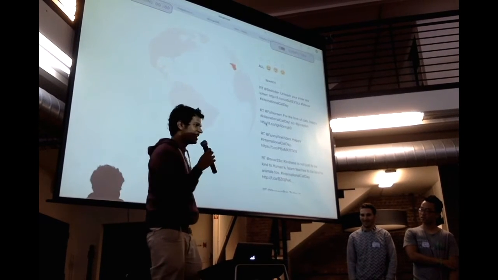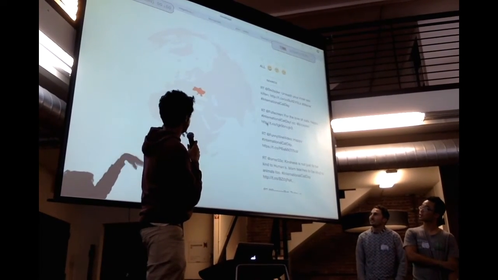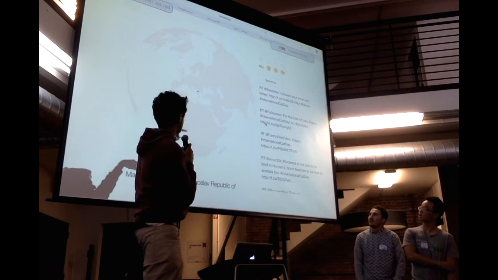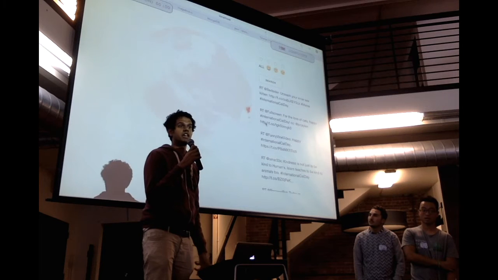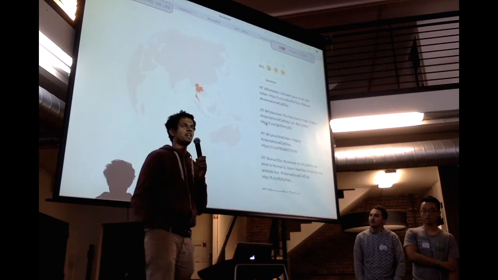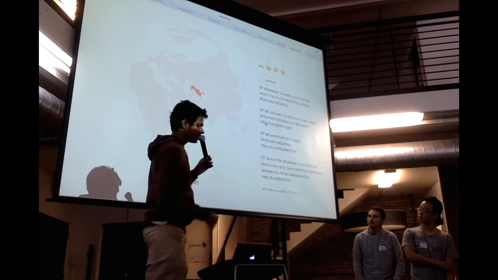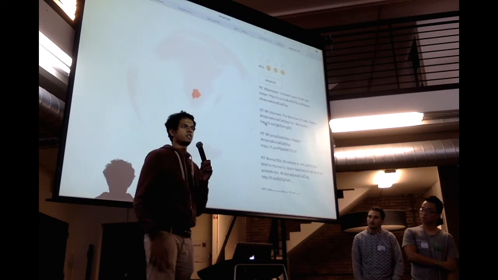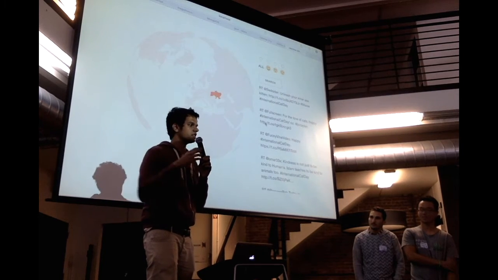So essentially, it's a map of the world. It's a 3D map that's going around. And in case you guys didn't know, today is International Cat Day. So essentially, we just grabbed a few tweets. We wish it were in real time, but unfortunately, Twitter needs to make money too. It's just a few blocks from here. I want to go complain to them.